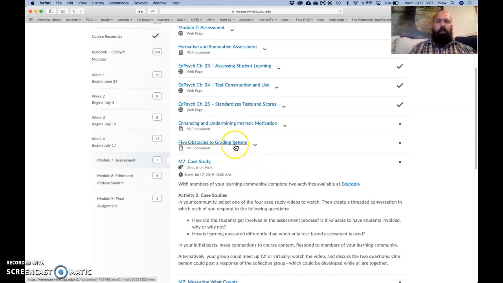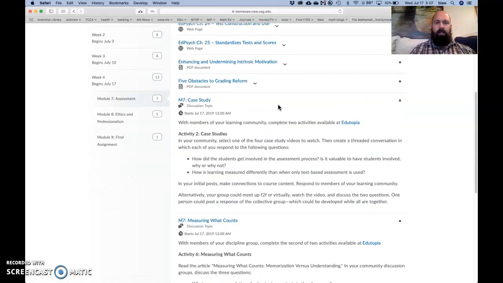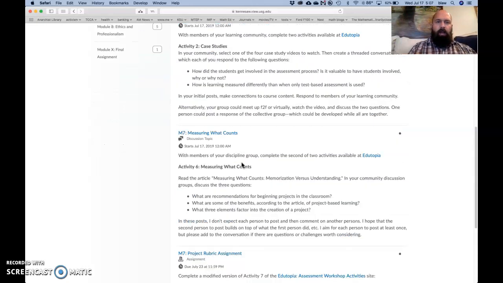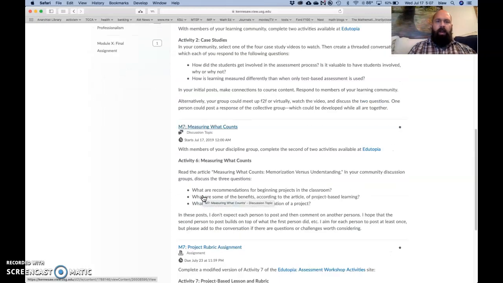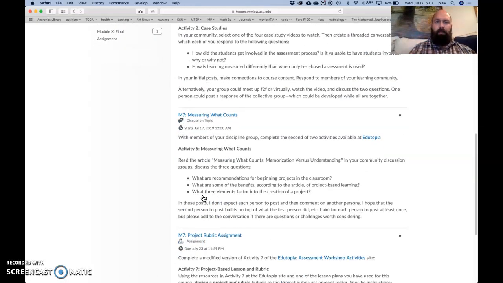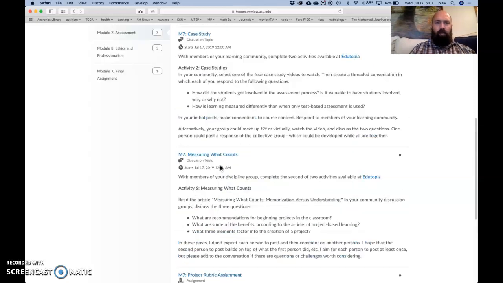I've offered in this unit also some articles that will help you think about assessment and grading, sort of teasing out grading as something that is different from assessment, although closely related, and how grading actually works to undermine intrinsic motivation in some related things. I don't know how much of that overview is necessarily worthwhile, but as you can see, you have two discussion topics in this section. They're kind of almost meant to go back to back, but I'm asking you to submit them separately. And then one short assignment where I'm asking you to design a rubric.